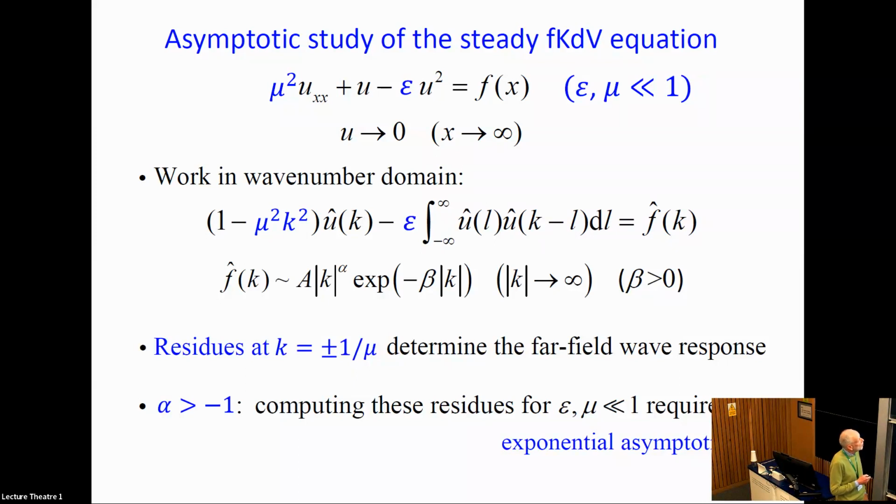You wish to compute the response in the limit of weak amplitude, so epsilon is small, but also in the limit where this dispersive term is small as well. So this parameter mu here, which as you're going to see is analogous to the Froude number in the water wave problem, measures wave effect, and this measures nonlinear effect. It is very easy to convince yourself that if you find the solution in powers of epsilon and mu squared, you're never going to find anything in the far field.